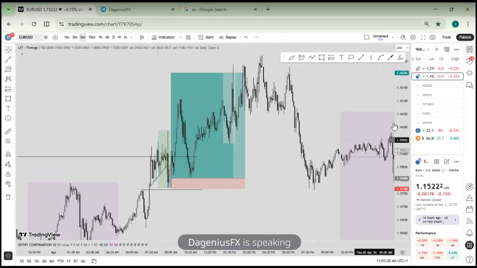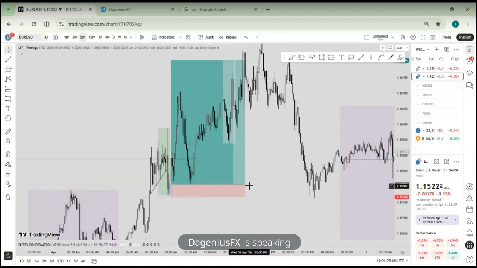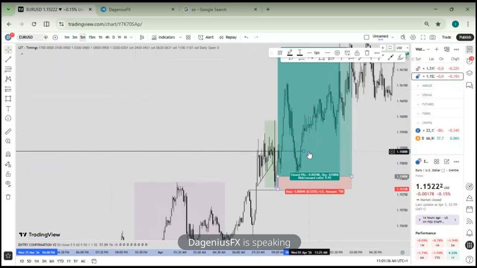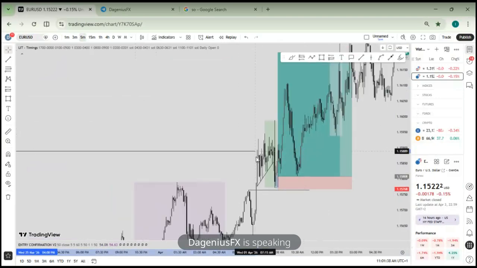Yes, but remember, you can take an entry, but you need to understand first of all where price is going to. For example, now look at this. We have a sweep of this high. If it's someone who doesn't understand price and just feels, okay, liquidity has been swept, it's now time for price to come back down, the person will be going for a short. But that is not the case with price. Price wasn't planning on going short.